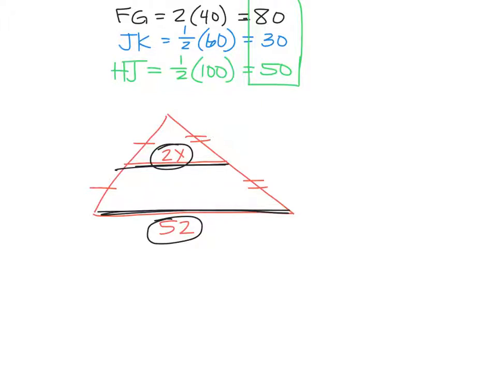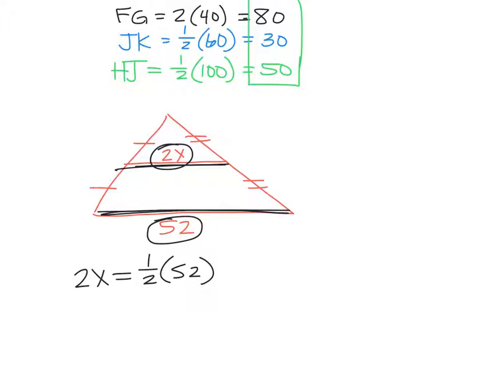Divide what? Okay, so you have two options, right? You could cut the 52 in half and say that 2x has to equal half of 52. What's the other way you could do it? If we don't cut the 52 in half, what do we got to do to the 2x? You'd have to double it, right? You have to multiply by 2.